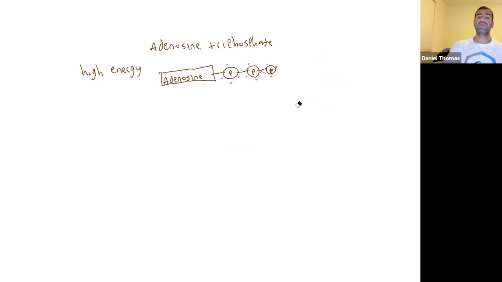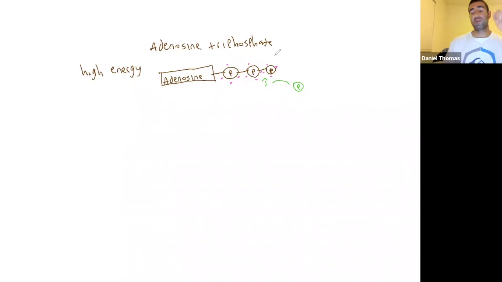So with a very little motivation, what can happen is that through an enzymatic process called hydrolysis, this third phosphate can be cleaved off, and it's going to burst away. It's going to fly away, and it's going to release energy. Because this third phosphate is really trying to get away, and if you just give it a little bit of motivation, think of holding a big dog on a leash, and the dog's trying to attack a squirrel or something, and you're holding onto the leash, and the dog's tugging against it and tugging against it.